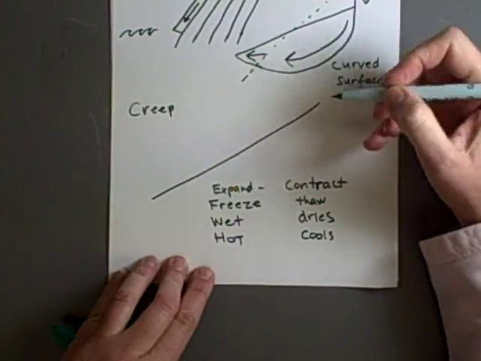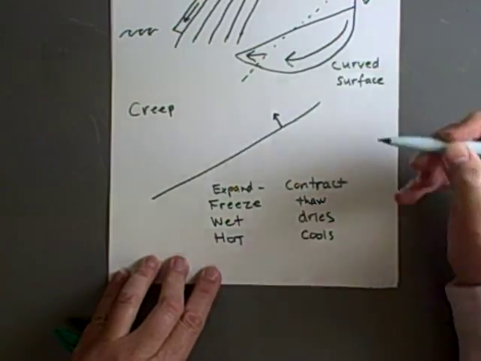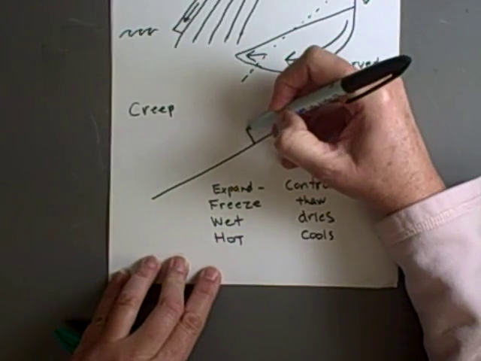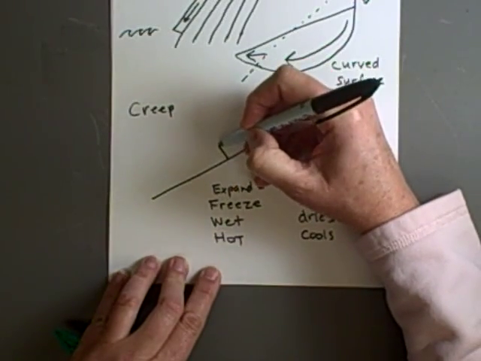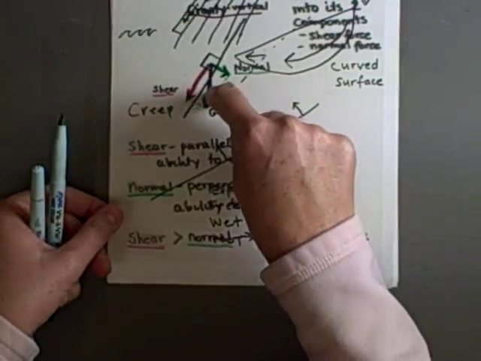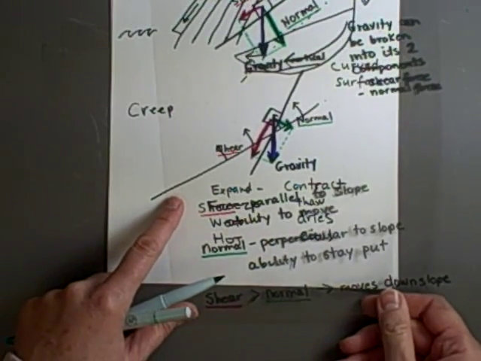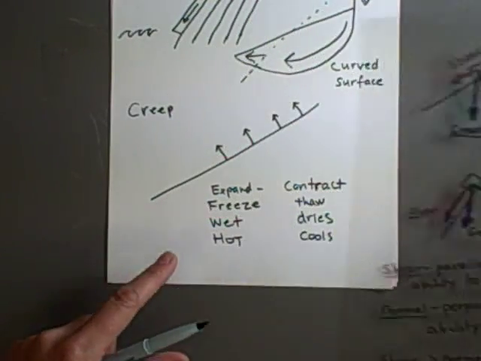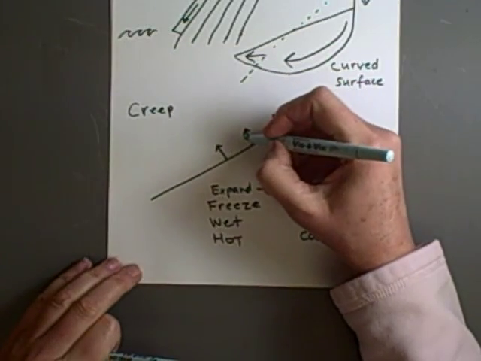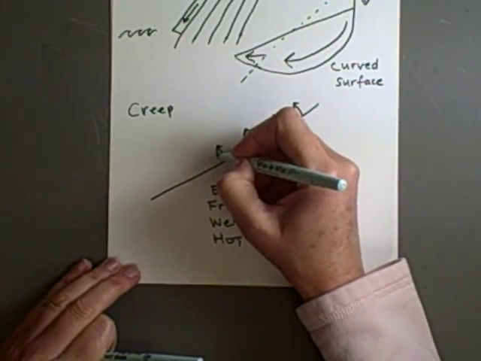So what happens is that when the soil expands, it's going to move up perpendicular to the Earth's surface. Okay, so all these little particles are going to be moving up. Notice my line is perpendicular at a 90-degree angle. But you guys, I'm going to pull this back. Remember that blue line. The blue line here, the blue arrow, represents the force of gravity. And look at how this force of gravity works. It's going to pull that, I'll make it in a different color pen. It's going to pull it down towards the center of the Earth.